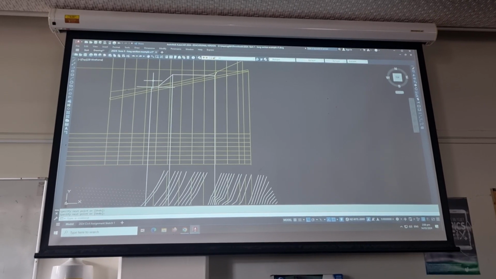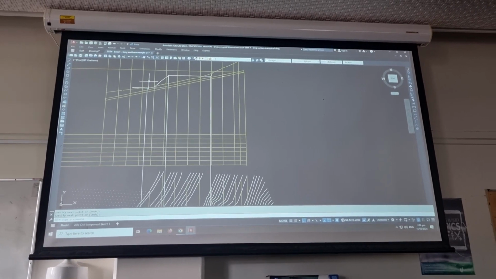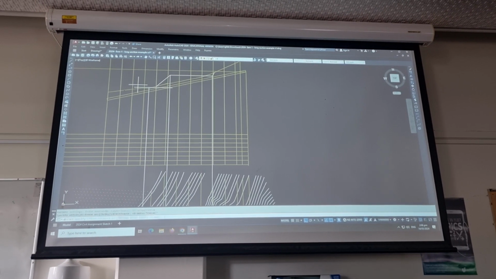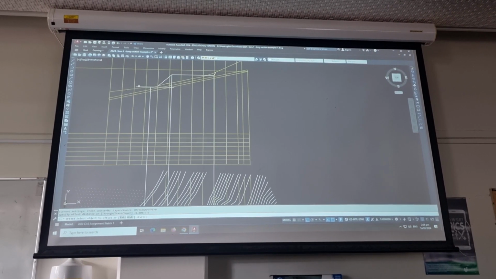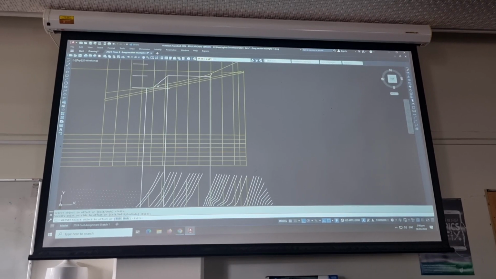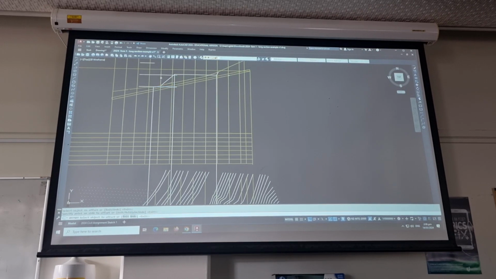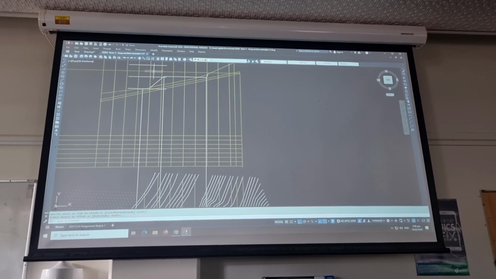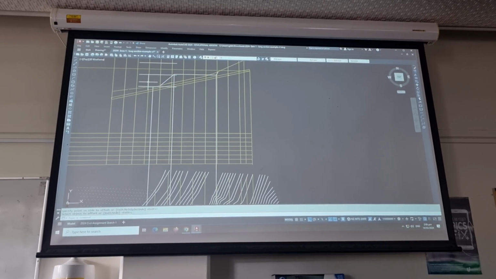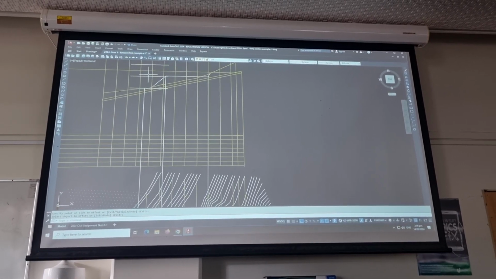Okay, so what about drawing the tree? Let's say the tree's 6 metres high. That means I have to offset this line twice. Offset 6. I think I'd like you to draw the trees at 6 metres. Most of the ones around Unitec are about that sort of size. So I don't think council would let you chop these fellas down. I think they're pretty much as they are.